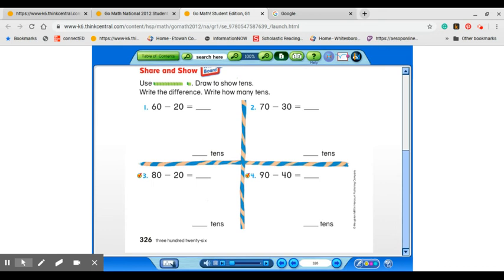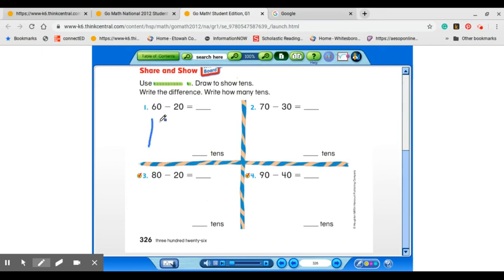We see that number one, we have 60 minus 20. This is like we did just a moment ago. So we always take the bigger number when we are doing subtraction, and we have talked about this many times throughout our school year. So I hope that you are looking at 60 minus 20, which number is the larger number. And I hope you said 60. So I'm going to take my pen and I'm going to think how many tens in 60. I hope you said 6, and I will draw 6.